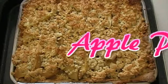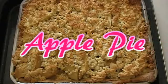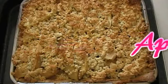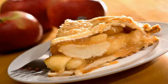Apple pie. Apple pies are a famous dessert all over the world and come in various styles and sizes. The apple pie we are going to make could almost be labeled apple crumble due to the pastry style we use. Now, to make an apple pie requires making two separate components, the outside pastry and the inside apple filling.